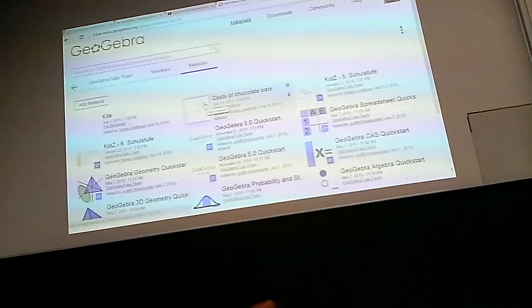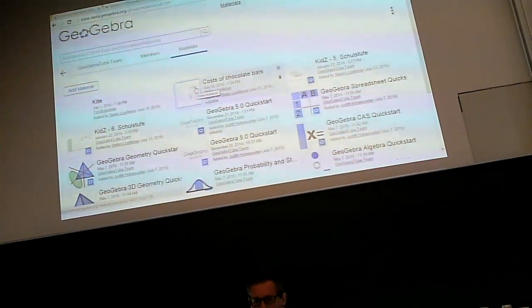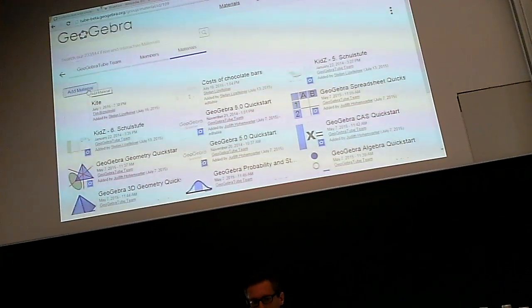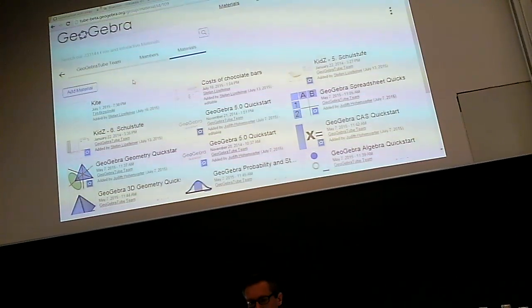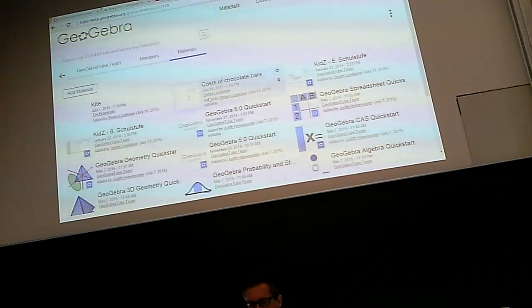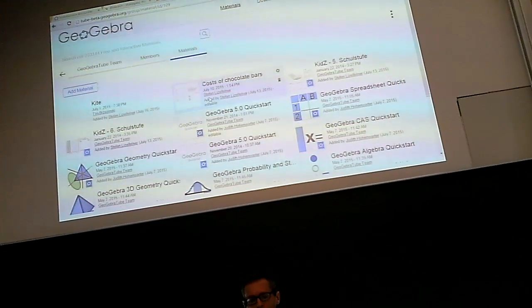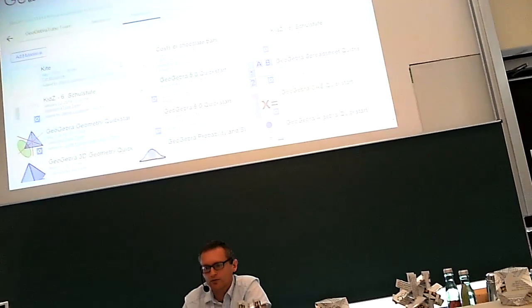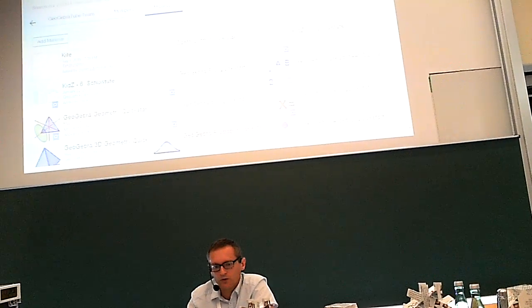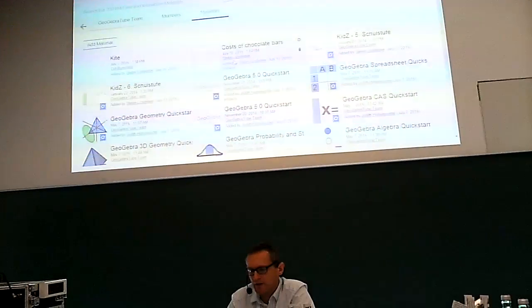This tab lists all the materials that have been added to the group so far, either in a post or with this Add Material button here at the top. And this tab is also interesting if you want to use groups for collaboration, because you can also give other group members the right to edit materials you've added to the group.